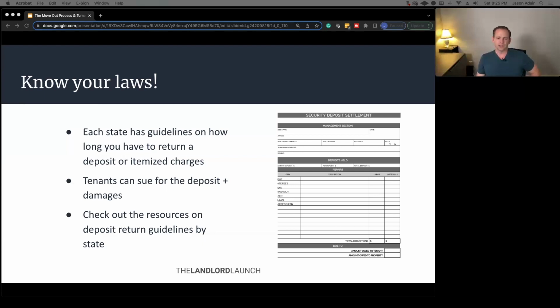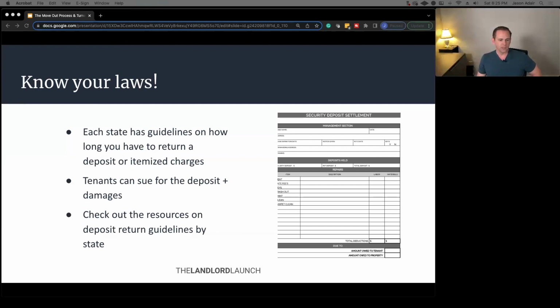just because you didn't itemize, or you didn't get this to them in the right amount of time. If this says 30 and you gave it to them 60 days down the road, or in Arizona, if it's 14 and you gave it to them 30 or 45 days later, even if it's all 100% legitimate, technically it doesn't matter. You're outside of that 14 days, and if a judge wanted to, they can hit you with whatever the punishment for that is.